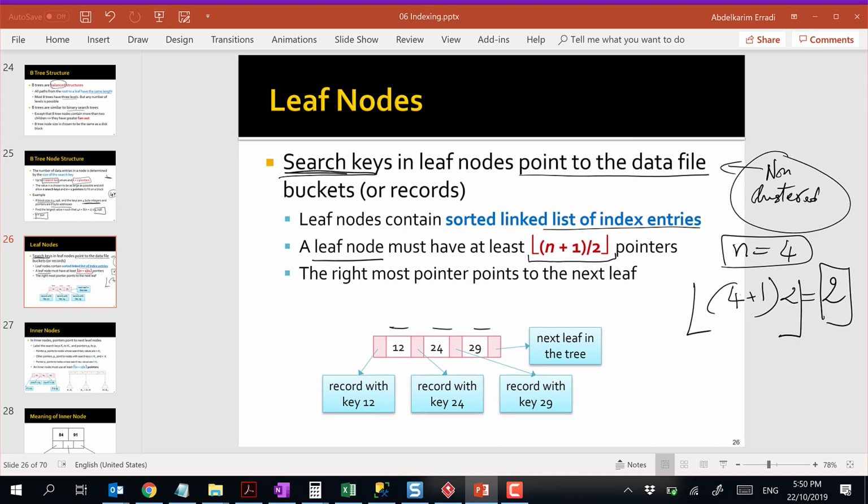The leaf node must always have at least (n+1)/2 pointers. Otherwise, that leaf node will not exist. If we go below that value, that node needs to be merged with the sibling node. So the tree always maintains this rule.